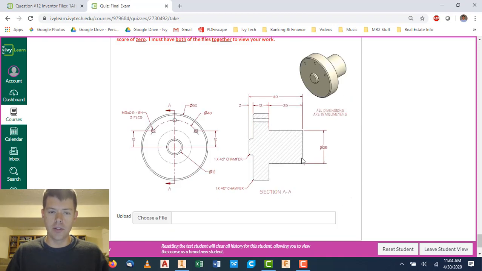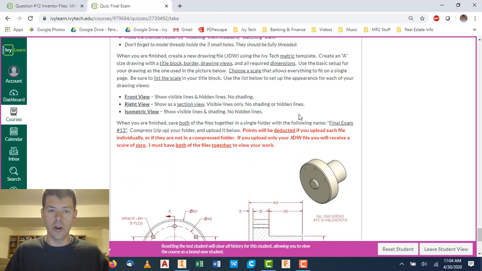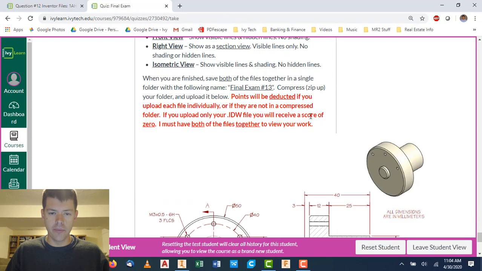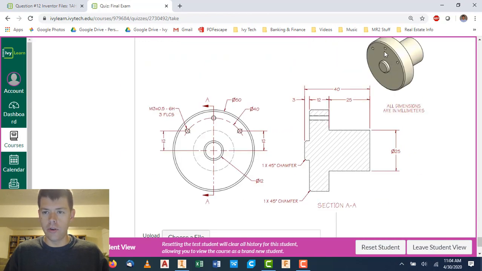Okay, so this one you can extrude if you want, you can revolve, you can use the hole tool or the extrude tool. A couple things to note on this though. When you model this thing, notice this hole, or really these three holes at the top, are threaded. So they're M3 by 0.5 thread, all three of them. So don't just cut a hole through there, it should have threads in the top of it.